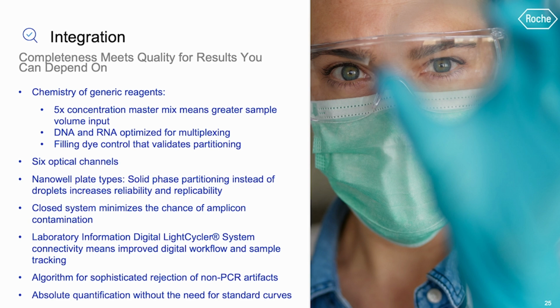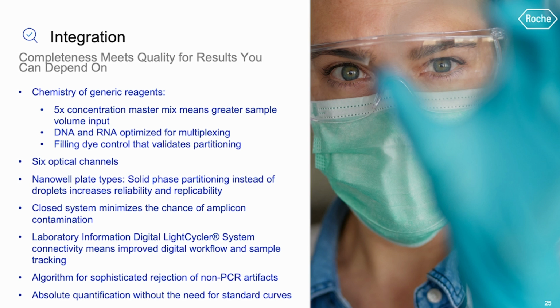There's also the ability to connect to an established LIS system, very much improving digital workflow and sample tracking overall. And the algorithms built into the development software are attuned to rejecting non-PCR artifacts, so we're not measuring things that are inappropriate. We're looking only at things relevant to the sample itself for your data output. Absolute quantification, without the need for standard curves, is a hallmark of digital PCR, and very much makes it a step above qPCR-based technologies.